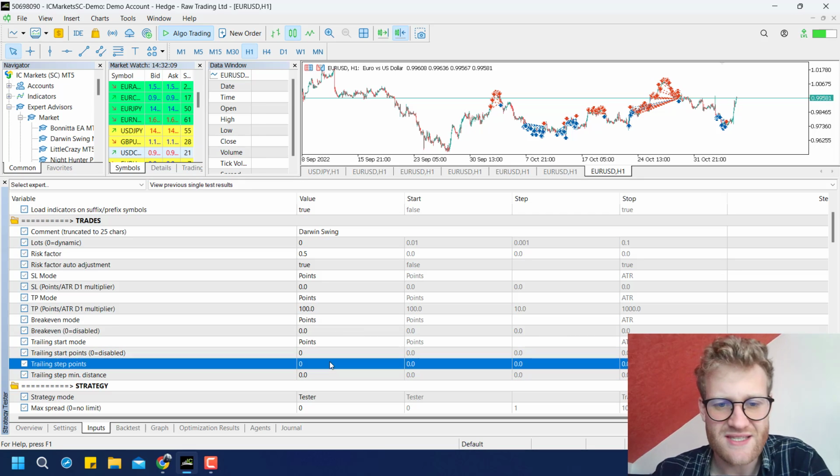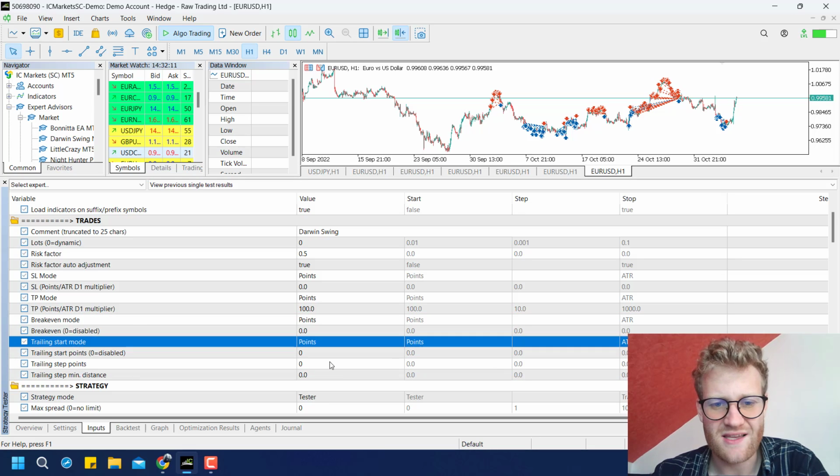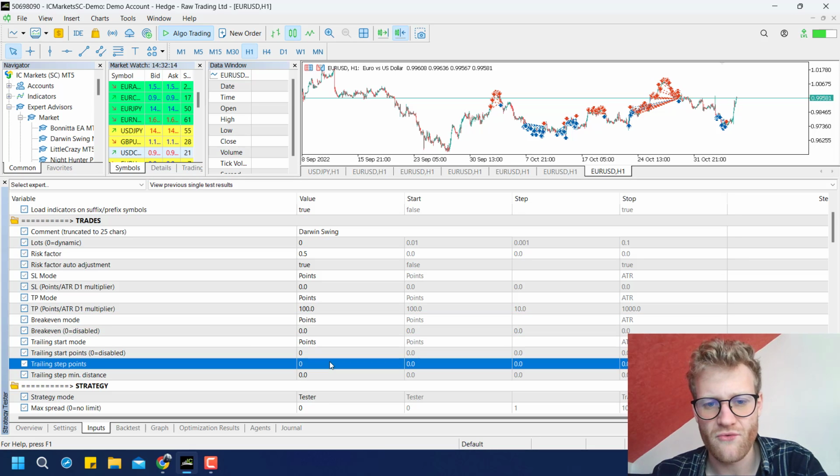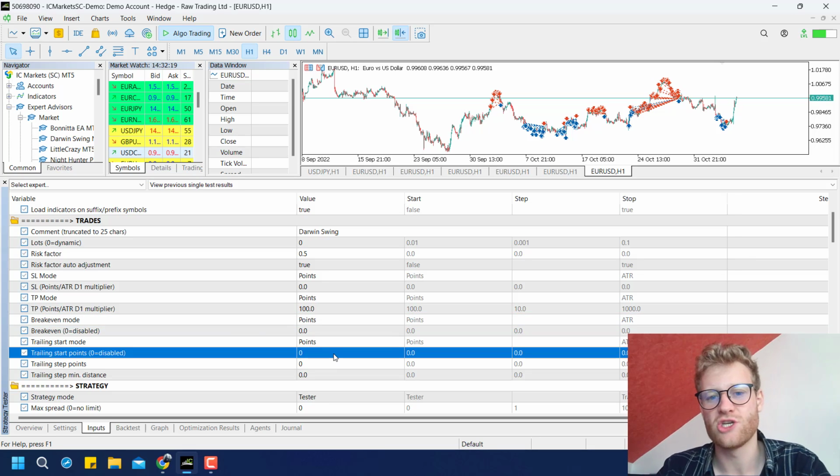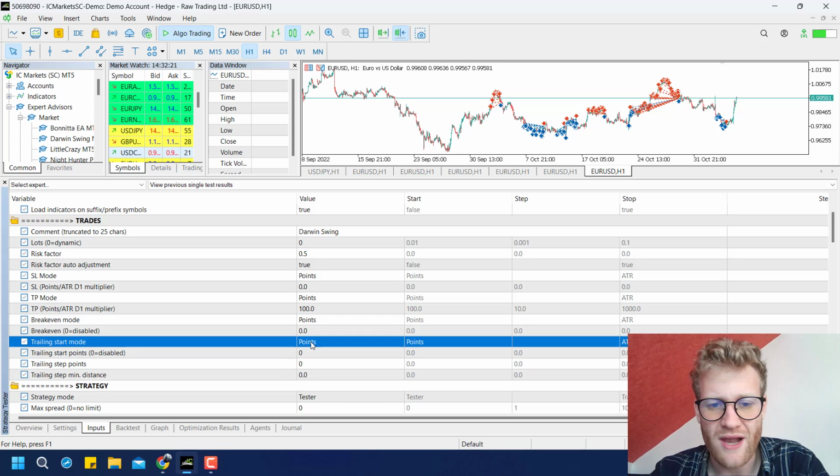So these are typical classical stop loss functions that you would see in a lot of EAs, and they are absolutely fine, and you can use them if they benefit your trading or if you like this, but you do not have to use them.